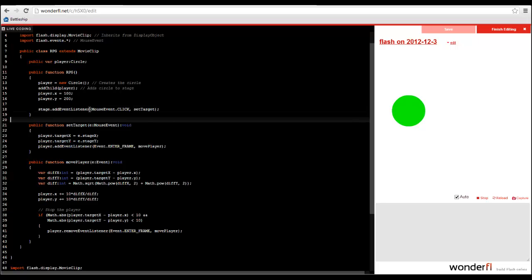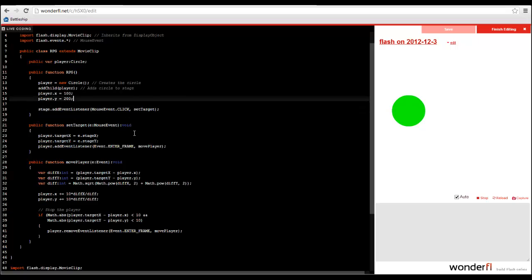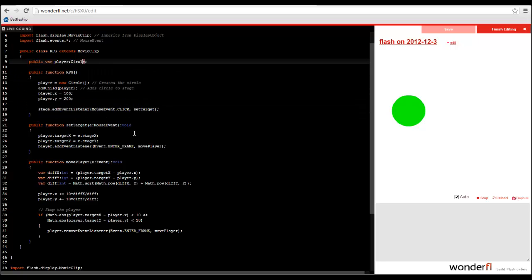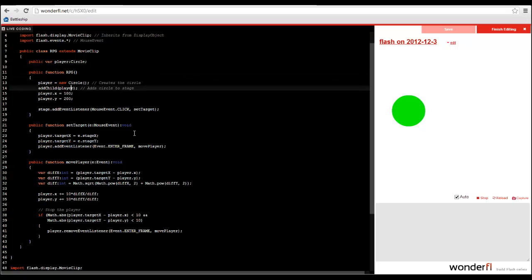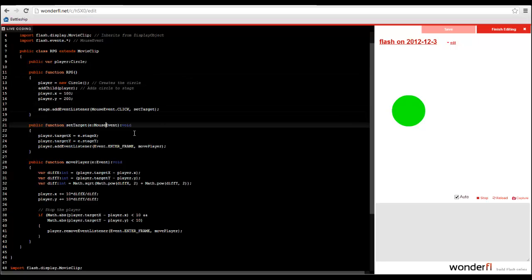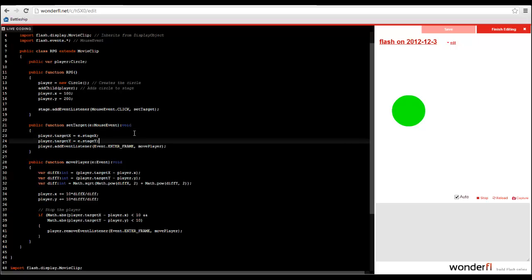Outside of the constructor for our class, we will define what setTarget does. Our definition for setTarget is a great example to explore some of the syntax of ActionScript. Notice that the type of the function goes at the end, similar to how the type of the variables also went at the end. setTarget accepts a parameter, our event. We take this event as a parameter so that we can read attributes on it inside the function.